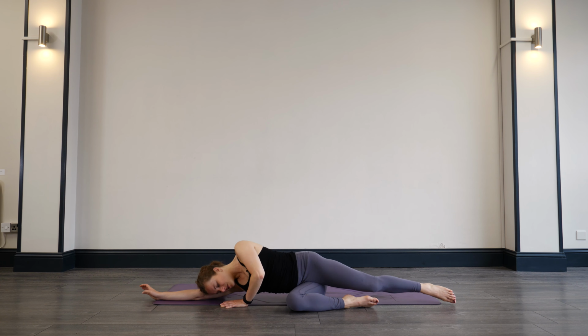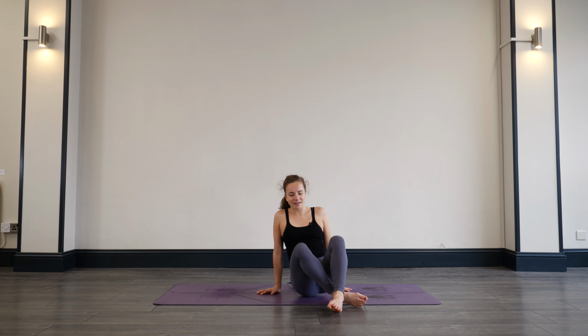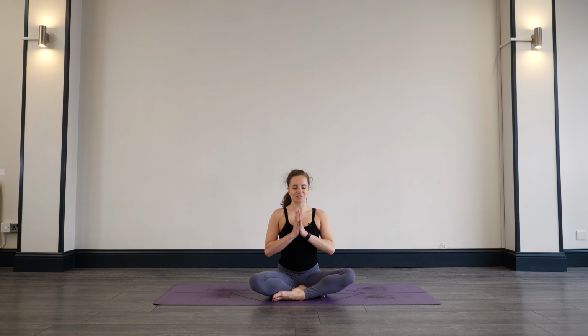And slowly just coming up to a comfortable seated position on the mat. And feel free to keep your eyes closed. Drawing the hands through heart center, bowing your chin to the chest. Just give yourself some gratitude for the time that you've spent on your yoga mats today.